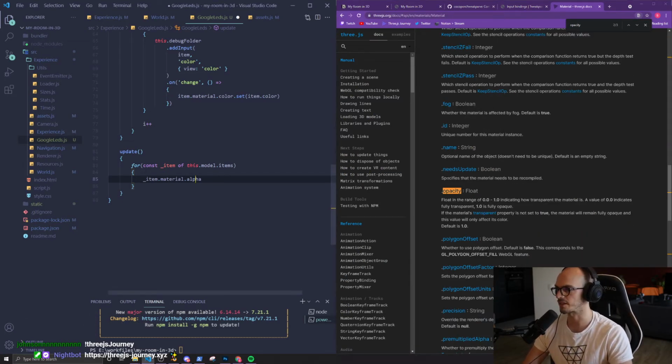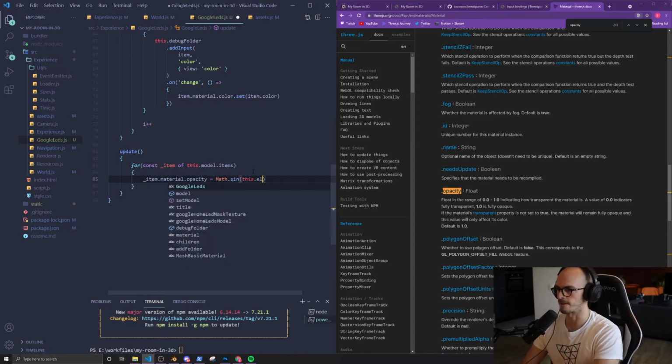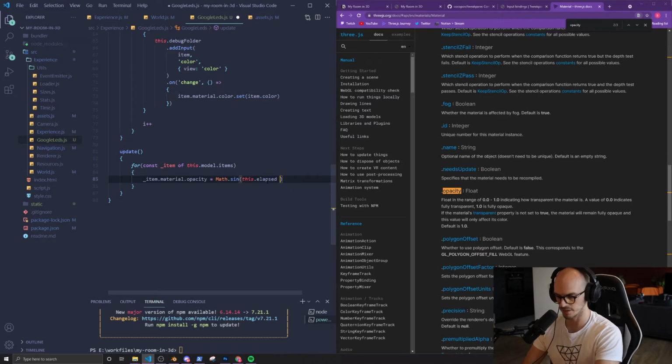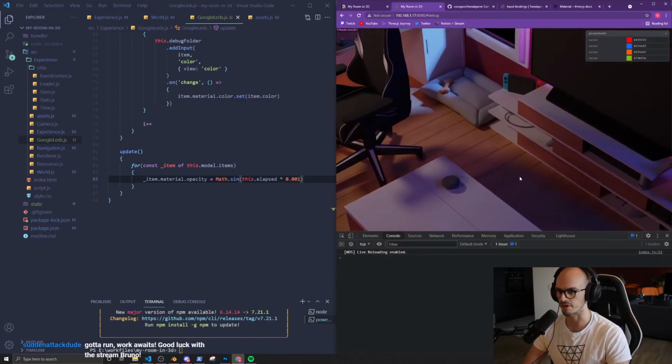Oh, it's opacity. Okay, that's weird. They should have used alpha. That's what I thought. Equal, we can do Math.sin and use the time elapsed. It's going to be way too fast, so we can lower it already. Those are milliseconds, that's why it's going to be way too fast. And we get nothing. That's great.